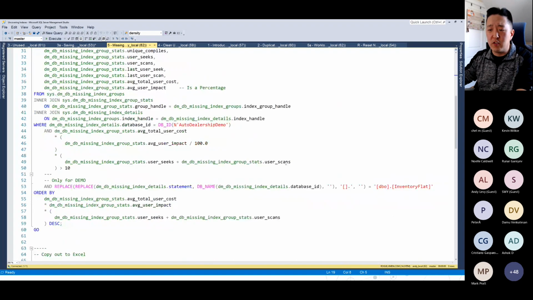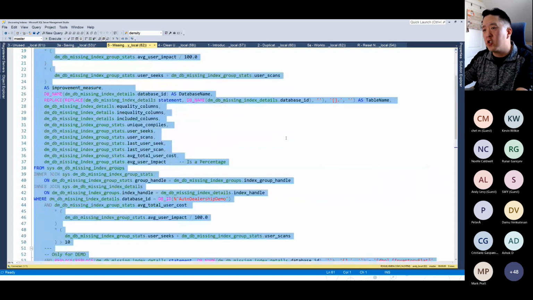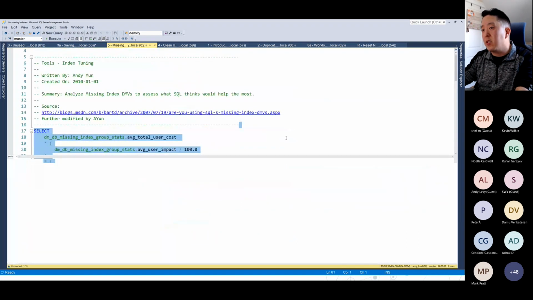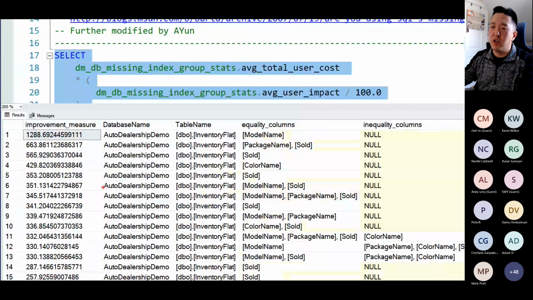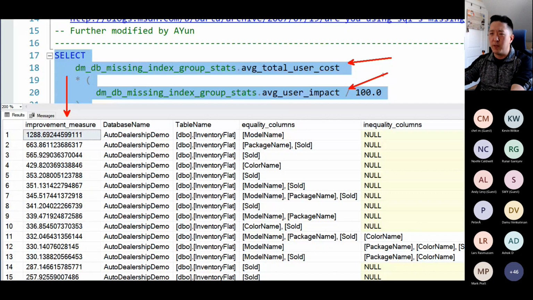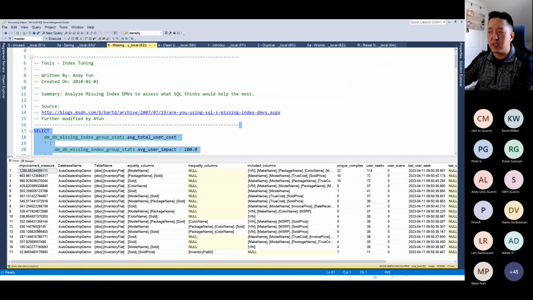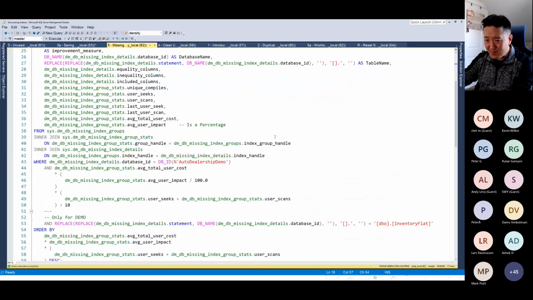So we have some workload that's running, and this is a much larger scale missing index DMV query. One of the things that it happens to have here is something called an improvement measure. This improvement measure is just a mathematical calculation based upon the projected user cost, average user impact, and number of seeks and scans. The idea here is that it's just a generalized number to give you a better sense of, is this something that could potentially help me out here or not? So it's something that I use as a ranking value to kind of assess this, right?